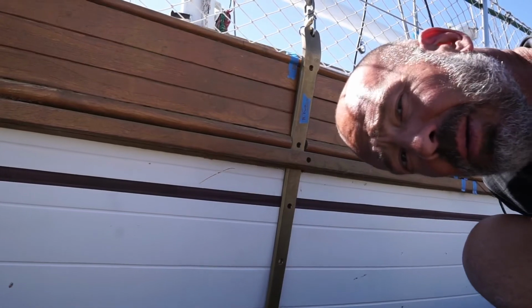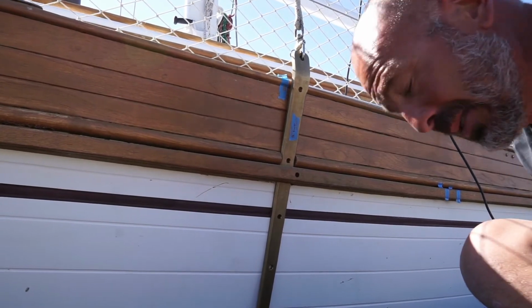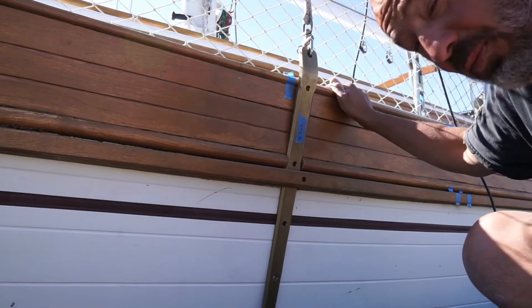All right, so there you go. 2 down, 4 to go. Wow. This thing is a little bit of a pain in the ass. I like it though, it looks pretty good.